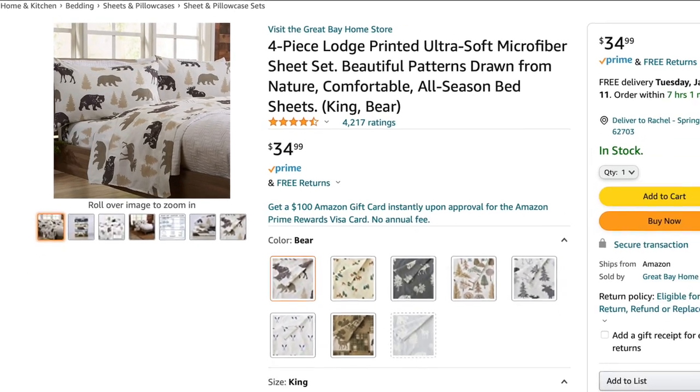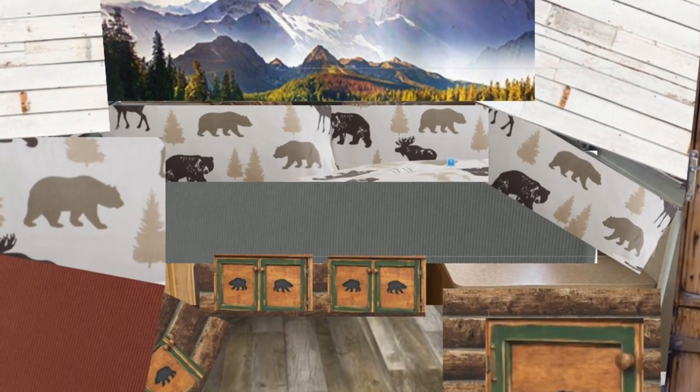Let's talk about cushions. We have four kids and a dog. I see so many gorgeous camper remodels out there with so much white, and it's beautiful, but I am not going to do it. What I found is actually a sheet set — sheet sets are a great way to get a lot of fabric for a good price. It's my favorite fabric I found, and I'm going to turn it into the backs of the cushions, scotch guard it, and make a full envelope slipcover system so I can throw it in the washing machine. That's probably going to be my best bet.